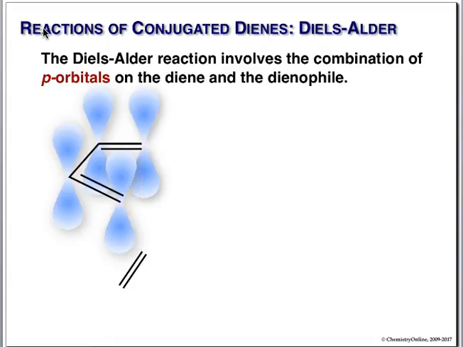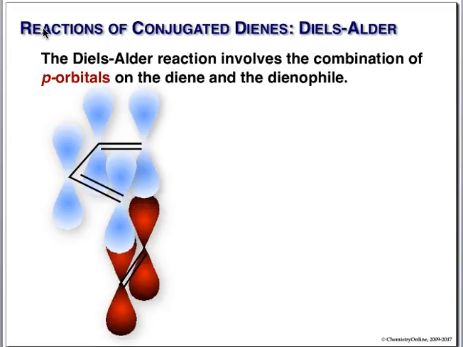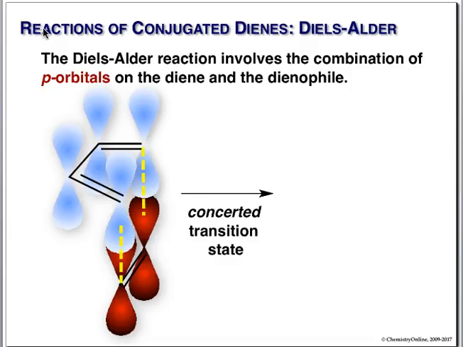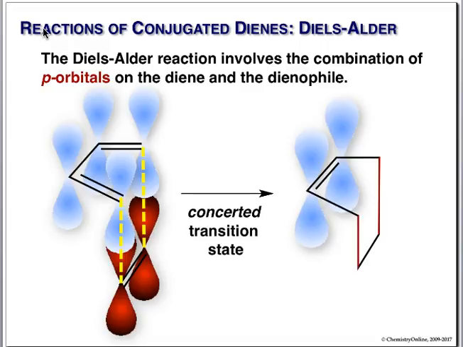Actually, let's back it all up and do it again. Here's our diene. Here's our dienophile. We line it up so that the electrons here are all aligned. That means they can combine to form sigma bonds. It's a concerted reaction, that both happen at once. We're left with these two sets of p orbitals here, and that's our new alkene. Kind of nice and simple and pretty, isn't it?